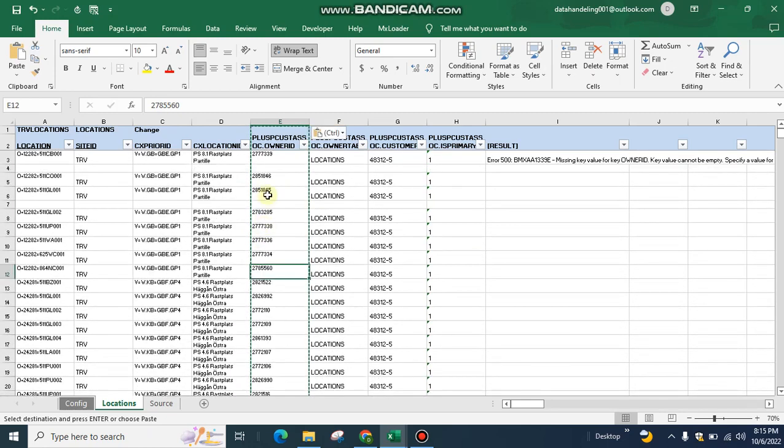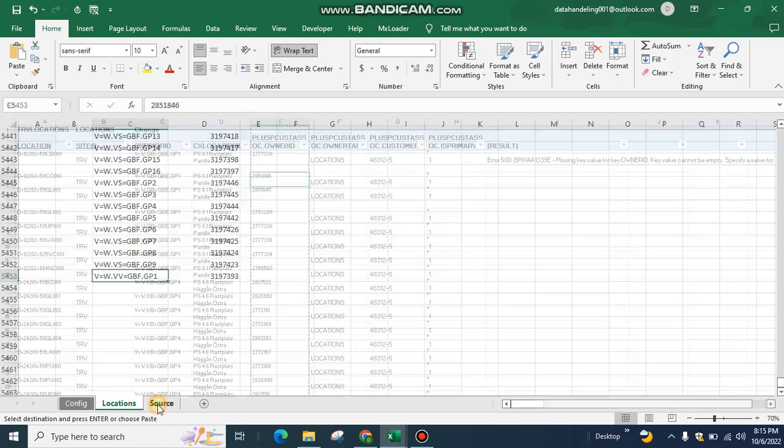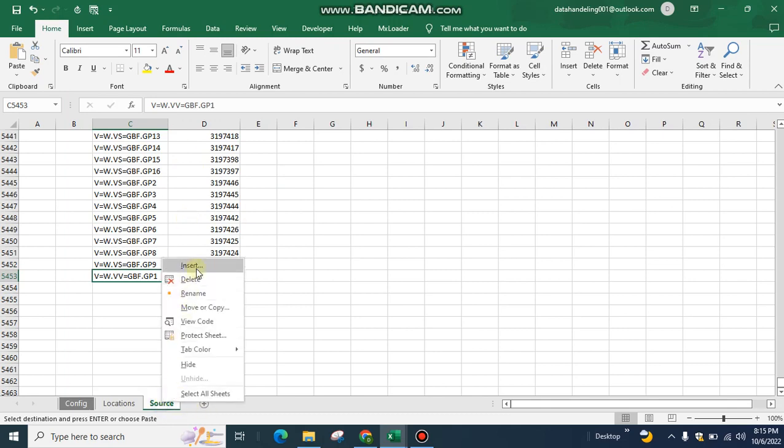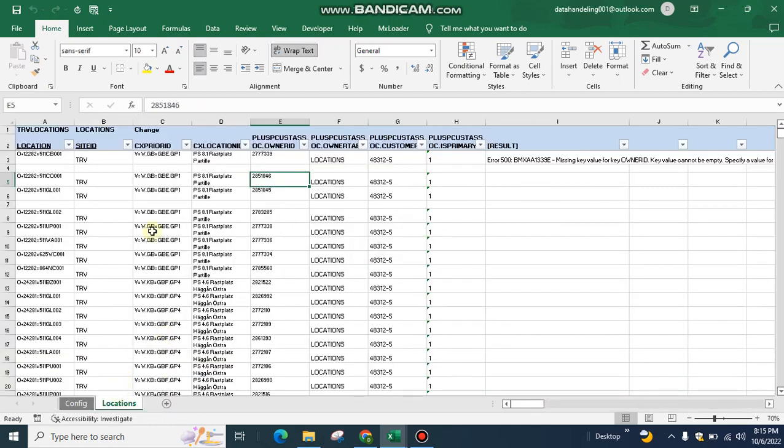So this is the whole process. You can review it, you can see the video again and again. And yes, if you don't need this source file again, you can always delete it as well. So now this file is exactly the result. But if you want to keep it with the formula, you just need not convert it into values.